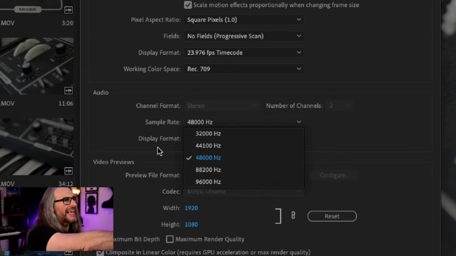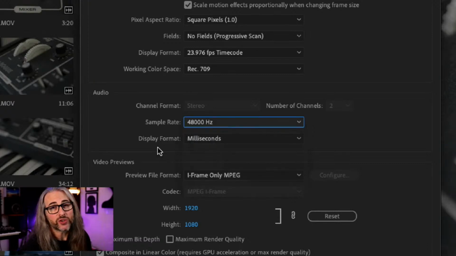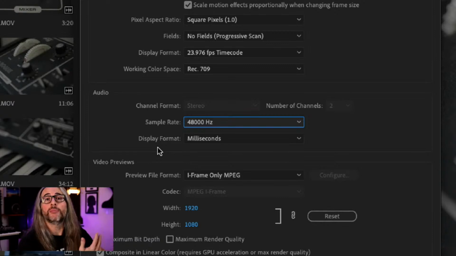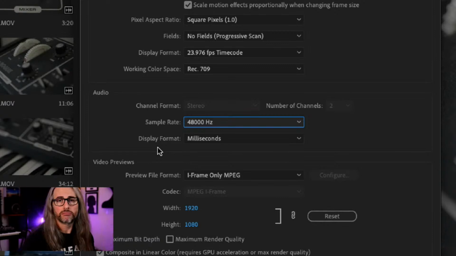So I don't know why we dynamically allow you to change that. That should be grayed out, because that's pretty dangerous. Now, if you're using just an internal sound card, let's say your onboard sound on a laptop, well, it will automatically switch. You're just opening yourself up for potential problems.